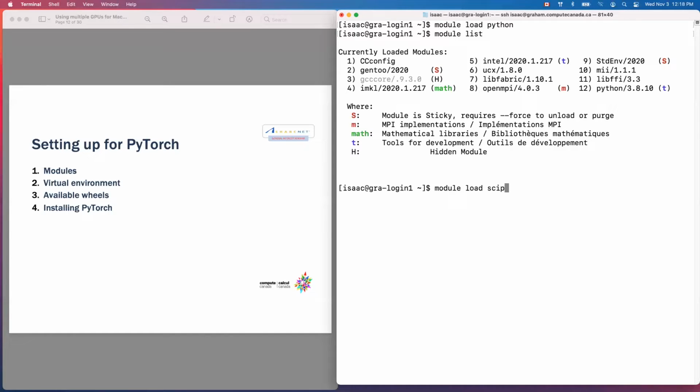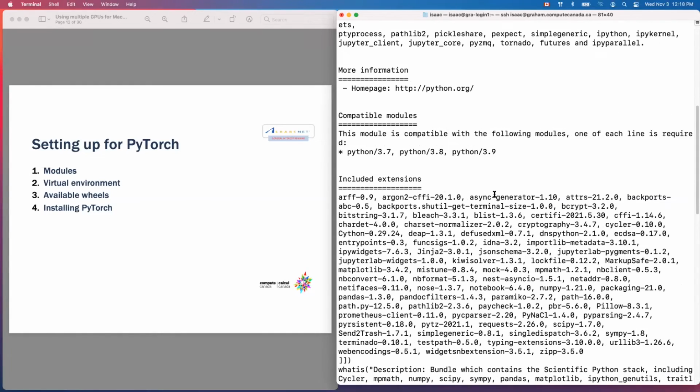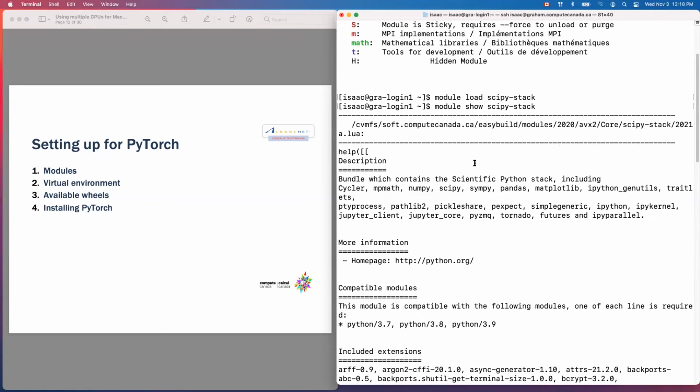We need NumPy and those kinds of things later, so I'm going to load SciPy stack. SciPy stack has a lot of packages inside, as you see here. We need NumPy, we need SciPy, we need pandas, graphing tool libraries, all the things we need, right?